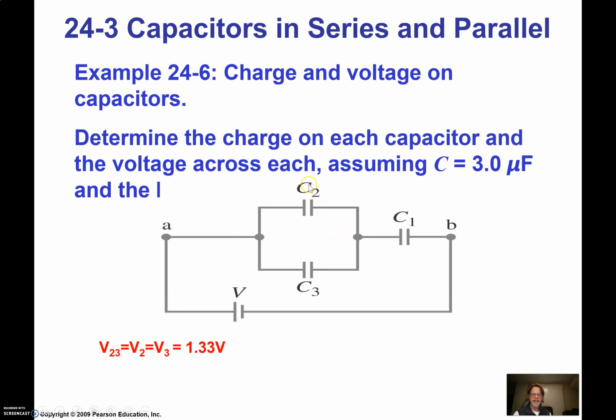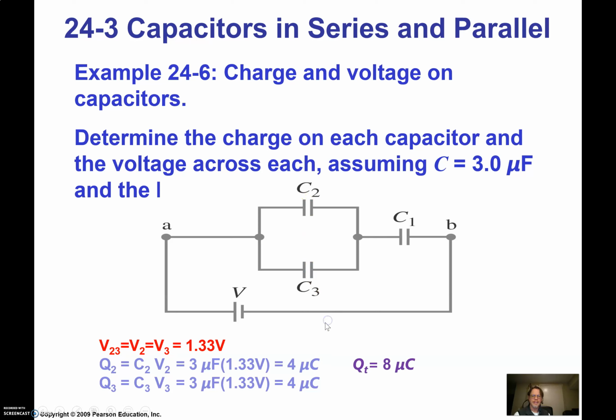Since we know the capacitance of each one is 3, now we just solve for the charge stored on there. Capacitance is 3 times the voltage, 1.33. It's 4 microcoulombs. And on the next one, also 4 microcoulombs because of the same type of capacitor. And 4 plus 4 is 8.